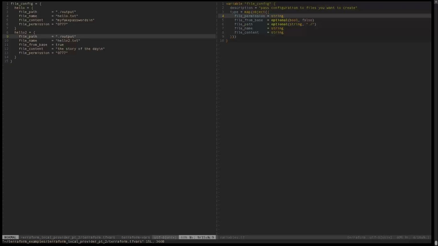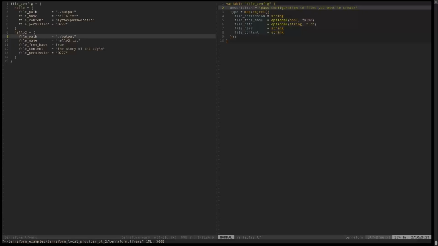Another thing that you see over here on the file config side is this optional keyword. This is a later addition, but it's ultra useful. Effectively, what optional allows you to do, like I mentioned, is make the entire parameter optional. So as you can see on the left side with hello, I don't have to pass file from base. It's not required. Now, I'm also supplying a default value for this optional parameter. That isn't strictly necessary, but in this case, I am passing it. Same thing, I'm doing optional for the string piece here for file path and then providing a default value, as well as a description for what the variable is.